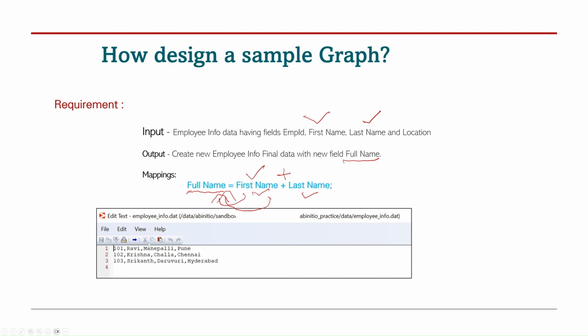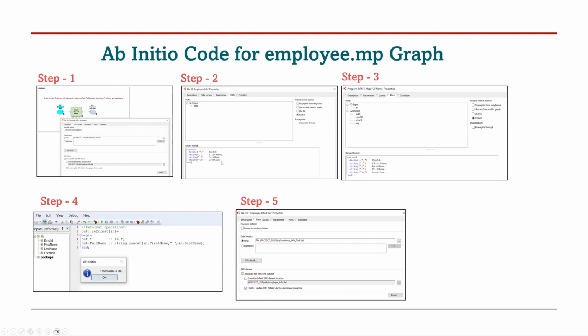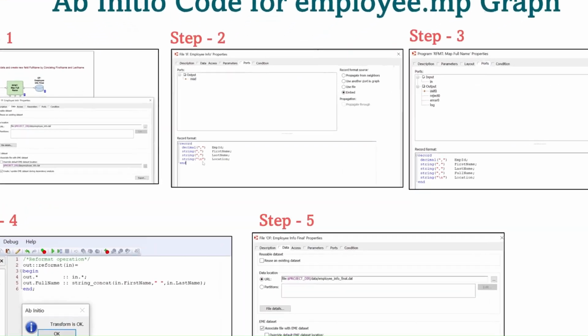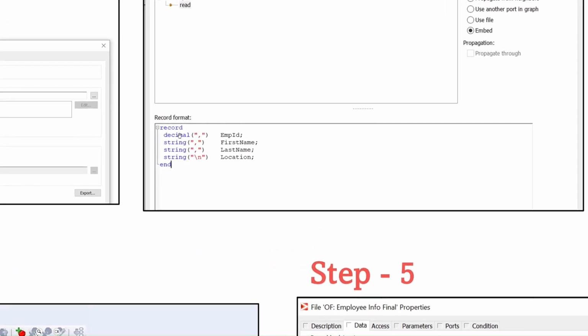So we need to specify this DML based on how our data is. If you see here, I have specified my record format. My record, that is each line in my input file, contains one field, employee ID, which is separated with a comma, and it is a number, so I have given it as a decimal.